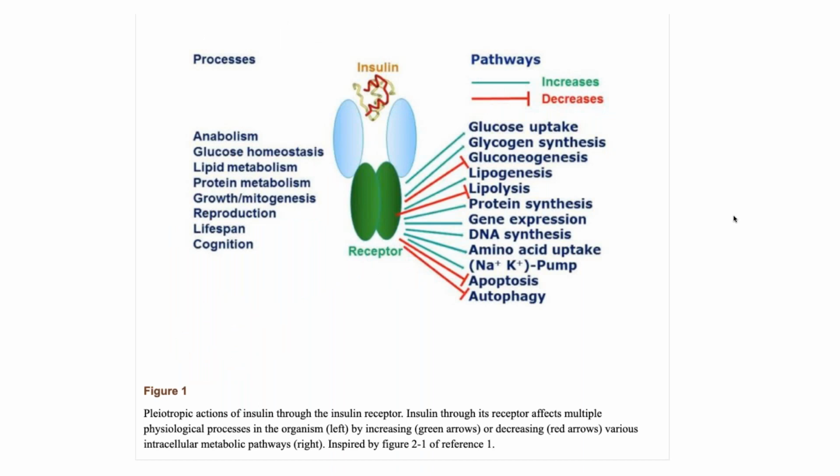Insulin also does a lot of other things, and pretty much every cell in the body has an insulin receptor in it. And it has a variety of different functions. Most of the functions are generally anabolic in that it's going to increase growth pathways. It's important for storage of energy. It's got crucial roles in reproduction. And it's very much involved in the way the liver metabolizes fuel. It's involved in the way that our DNA synthesizes proteins. So it has a lot of different functions in the body, and we want it to be working properly. We don't want it to be dysregulated because it is such an important and key hormone in the body.